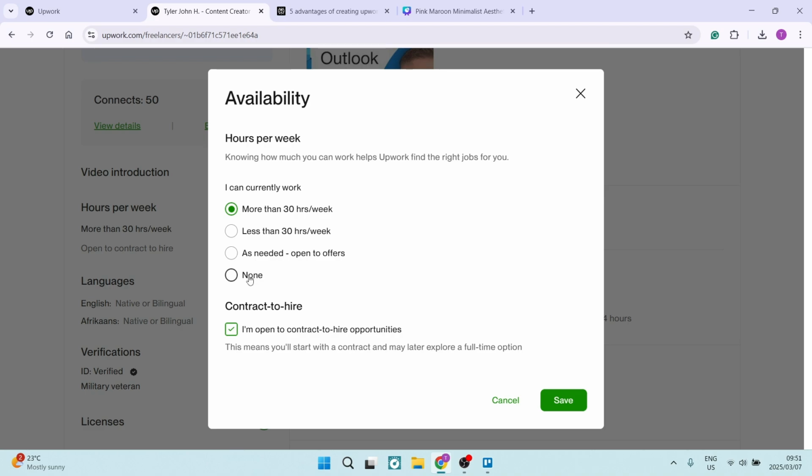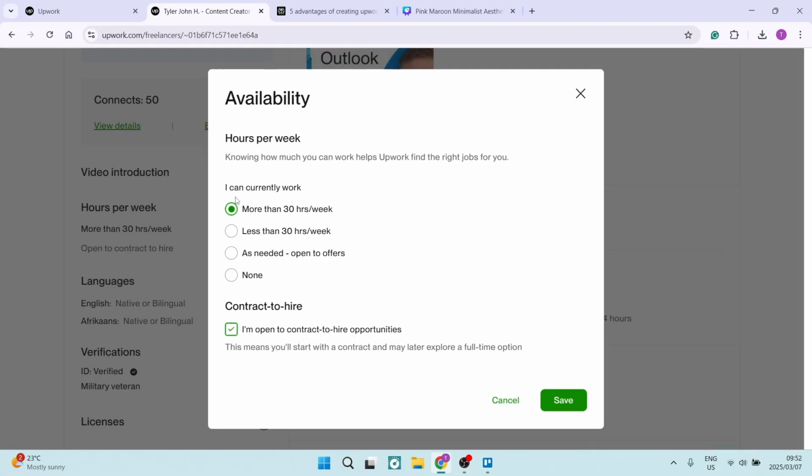Now you'll go none if you haven't got any availability, and if you tap on that, it will give you a not available badge on your profile. I do believe that you shouldn't add this non-availability onto your profile, because the time that it takes for you to onboard a client may be 5, 6, 7 days. By that time, while you're working on somebody's project, your next project is in the works. So you're setting up this project with this client while you're working on this one. And if you can multitask like that, then it's fantastic.